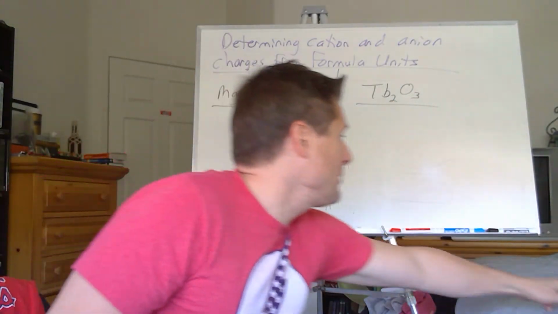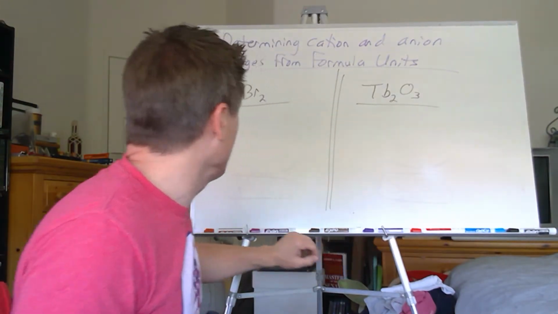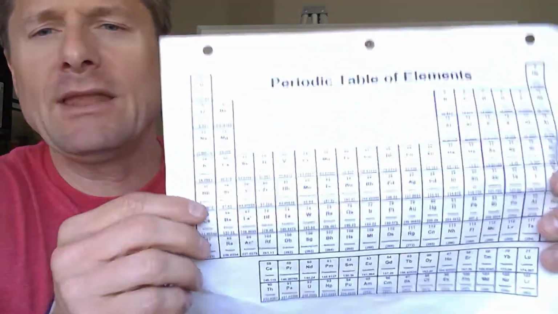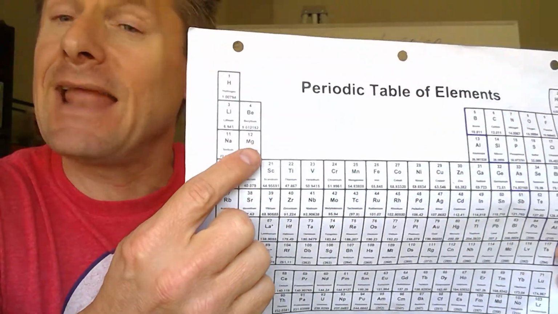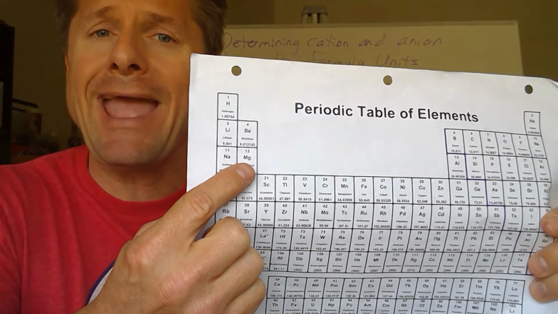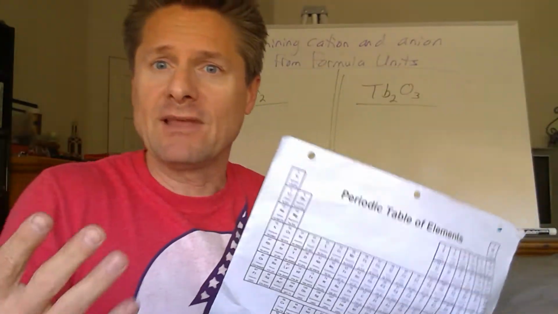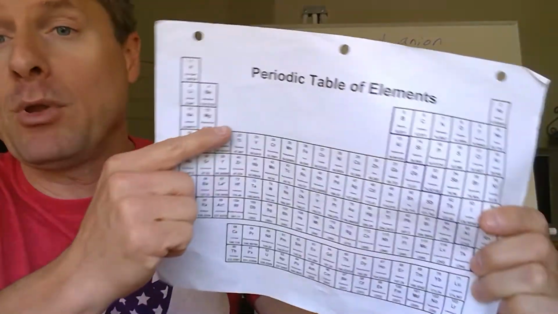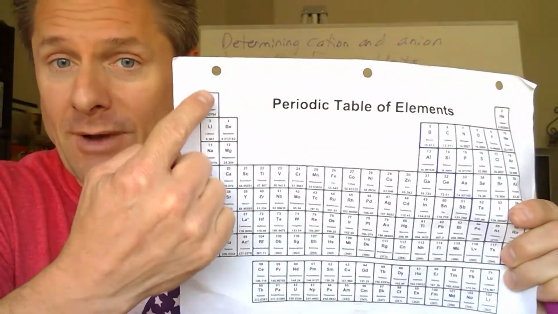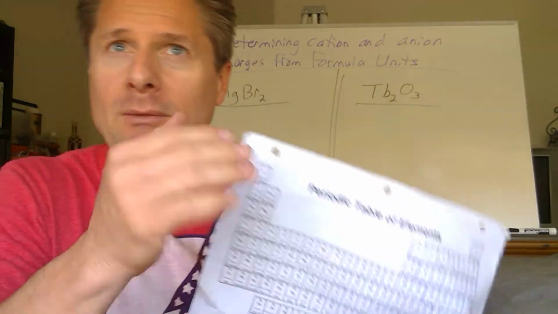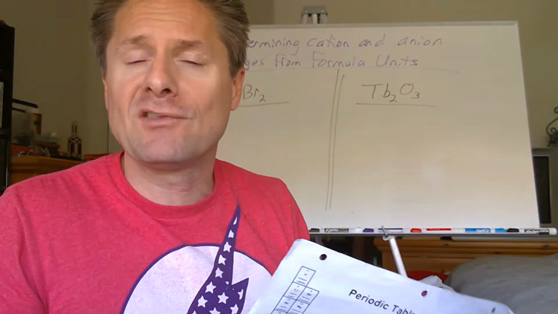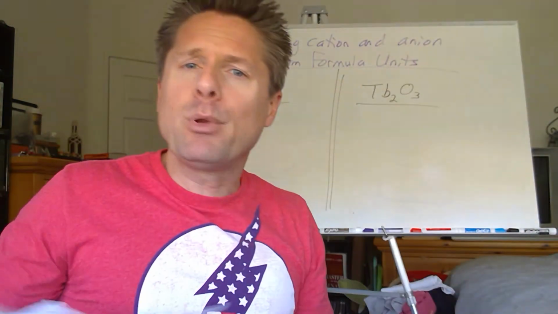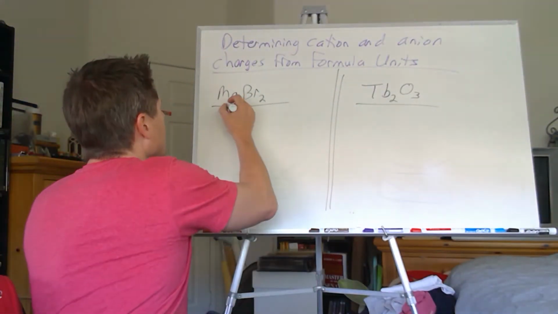So this first one should be pretty straightforward for you. Magnesium, look in here and you go, oh, magnesium, that's an alkaline earth metal. That's a group 2A metal. That's always a +2. That's considered a type 1 metal, right? Here's the type 1 metals, aluminum, cadmium, silver, and zinc. Those are always the same charge. So you should be able to look at magnesium and go, boom, that's always a +2. Always, always, always.